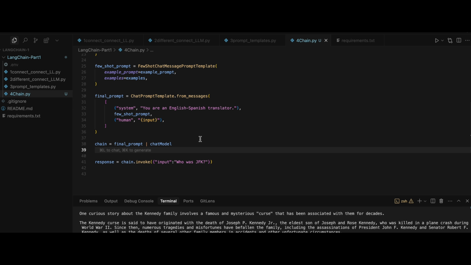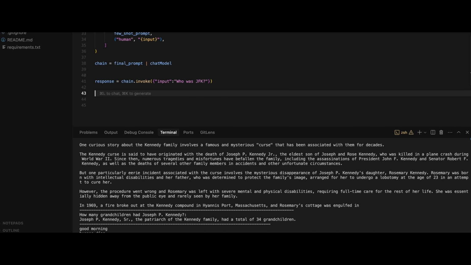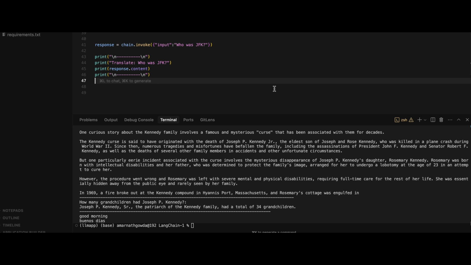So now we take the prompt and pass it to the model. The model has seen examples like hi is equal to hello in Spanish. Then it tries to do the same for this. Now it will invoke the LLM, and we'll print that message.